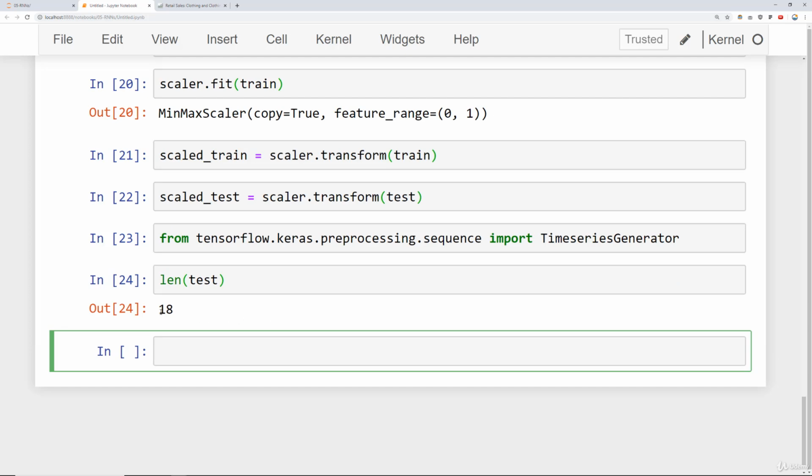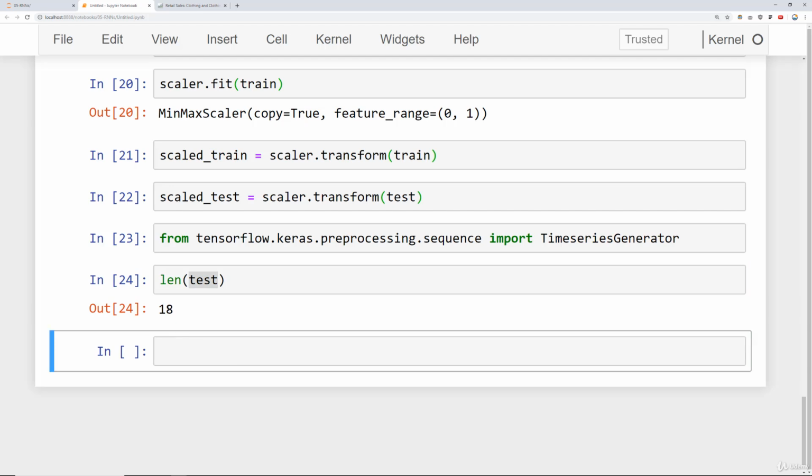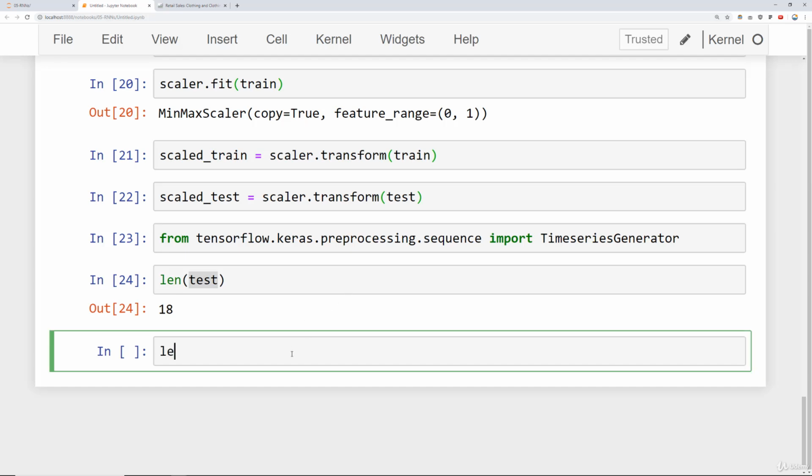So I cannot feed a batch of 18 months and then expect to get a prediction of the 19th month with my test set. So my batches should be shorter than 18. Now, they can be 17, 16, 13, whatever you want. However, a pretty reasonable choice for the length of my batch would be 12 months because that's a whole year.